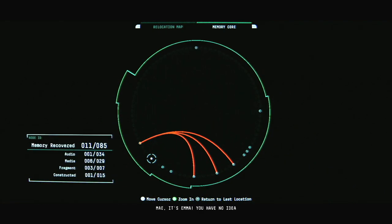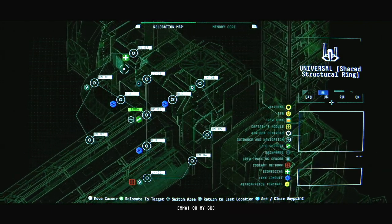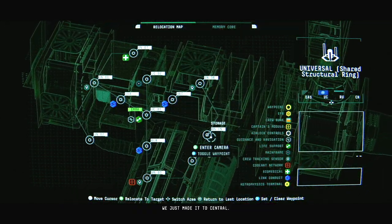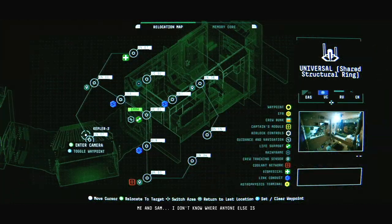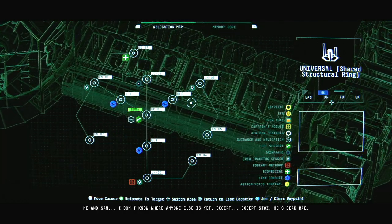Mae, it's Emma. You have no idea how happy I am to hear you. Where are you, mate? Emma. Oh, my God. Emma, I'm stuck in Shenzhou. Where are you? Shenzhou. We've just made it to Central. Who is we? Me and Sam. I don't know where anyone else is yet, except Stas. He's dead, Mae.